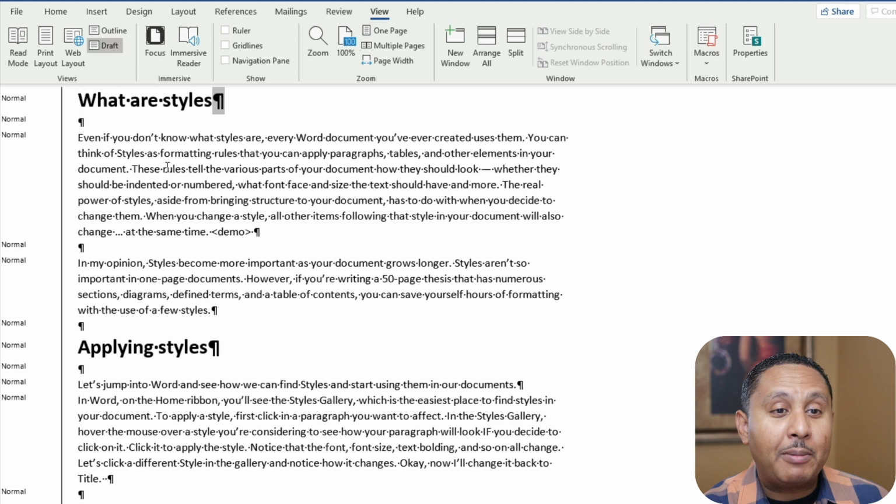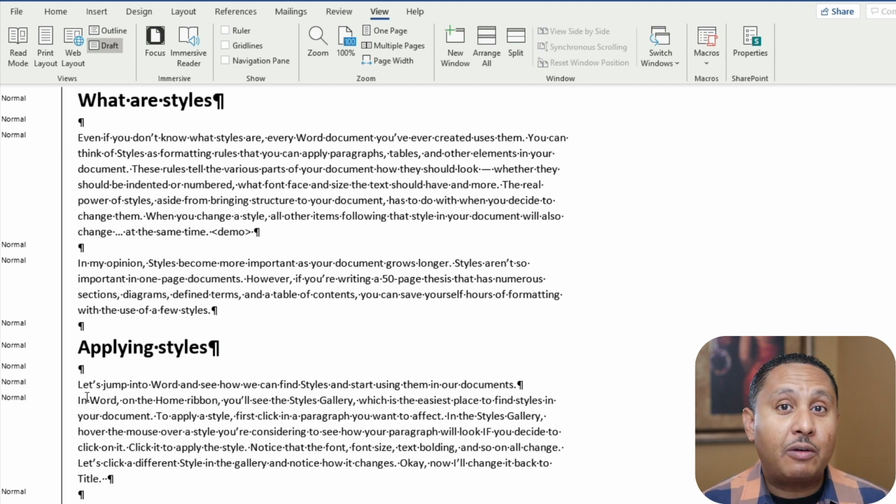And you'll notice that while my document does appear to have some formatting in it, the formatting that it has in there is not styles-based formatting. It's something that Microsoft calls direct formatting, which means that this is formatting directly applied to a paragraph rather than being applied by a rule. If I look here, Normal is the style name that this paragraph is following. This next blank hard return here is Normal. It's Normal all the way down.